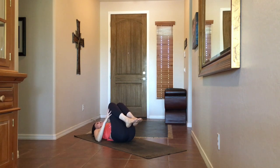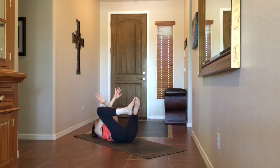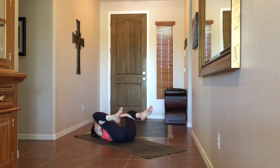pose on their knees. So I'm gonna go ahead and separate my knees out, keeping the feet relatively close together for now. I'm gonna cross my arms in front of me like an X. Then I'm gonna reach behind for my hamstrings. And then I'll release the feet and I'll let the knees come out to comfort to the sides.